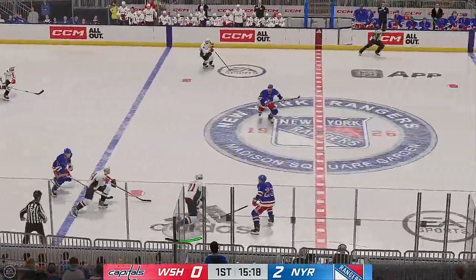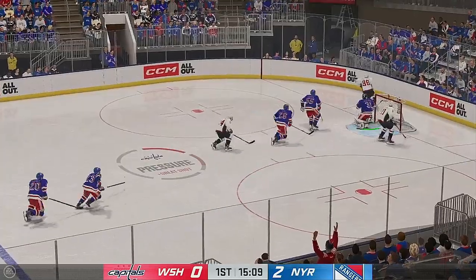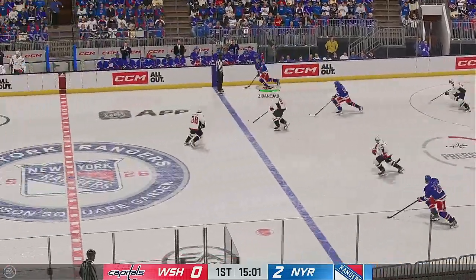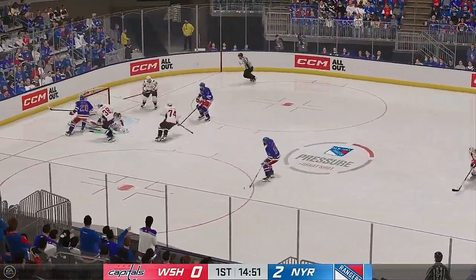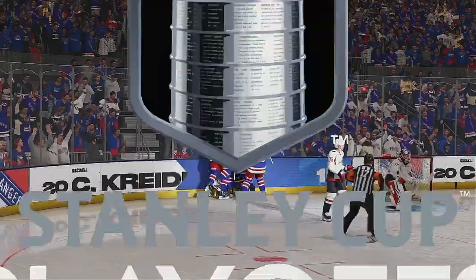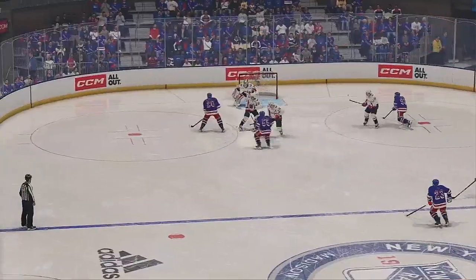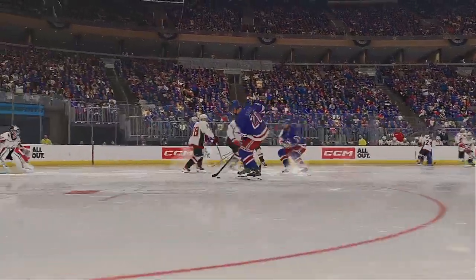The Capitals gain control of the puck against the wall. Here we go — on the rush! A clutch read! What a great play breaking up the pass. The Rangers have been playing great defensively — their six are in the right position. Scores! And I think he put it in on his own! He did, James, and this is so deflating when you put it in on your own — you can just see the body language. He is not happy.